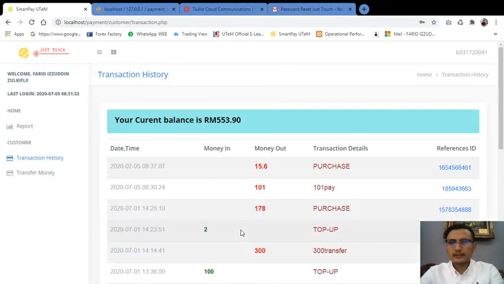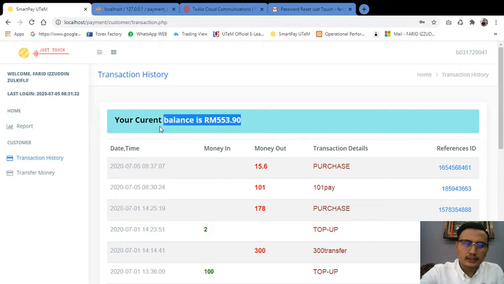So we can log in. This is the main page of the customer user interface. Here we can see the account balance in this account.